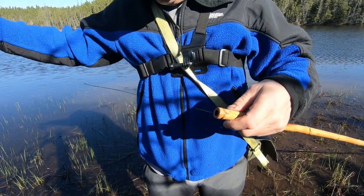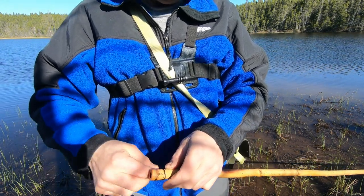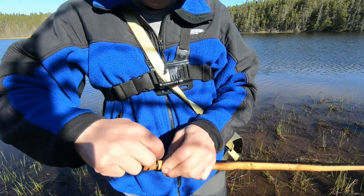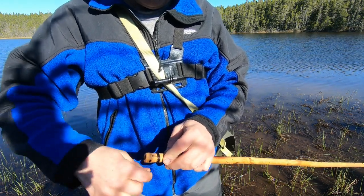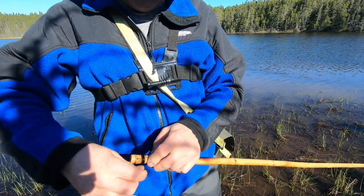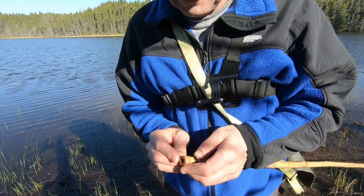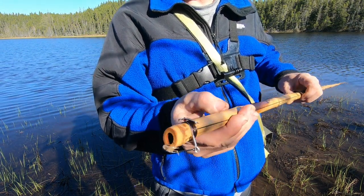Okay, when you were done fishing for the day, you would just take all your line and reel it on the very back end of your trout pole. Roll it all up and roll all the monofilament up as well. Or catgut, we used to call it back in the day. I think that was a brand name. And then take your spinner and your hook and drive it in the end like that. And you were good to go.